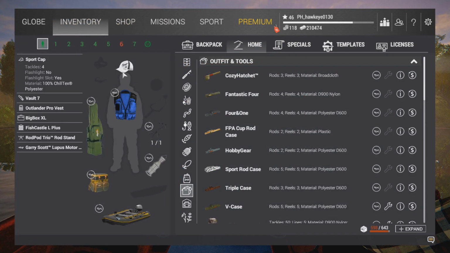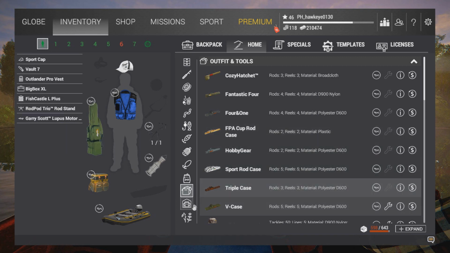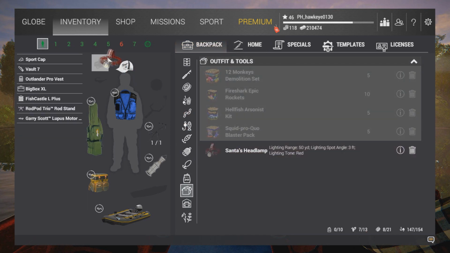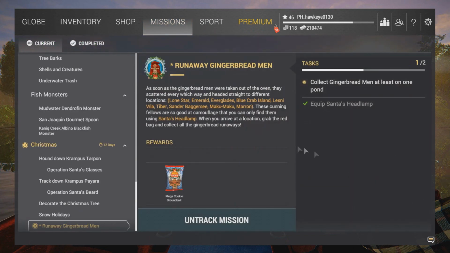But I went ahead and put the hat on, and we're going to see if we can finally place Santa's. Yes, I can. There we go. So the mission is to collect gingerbread men at least at one pond. So we can go to Lone Star, Emerald, Everglades, Blue Crab Island, Leslie Villa, Tiber, Sandra Baggersea, or these two, which I cannot get to.